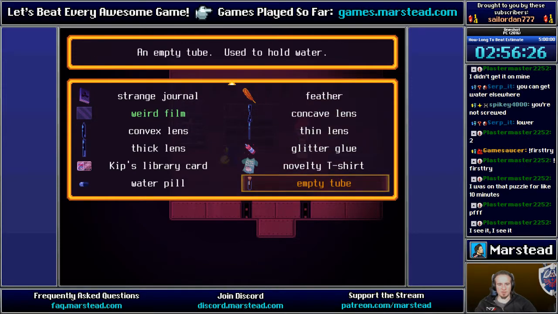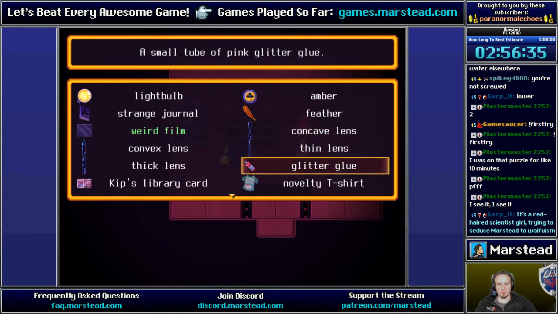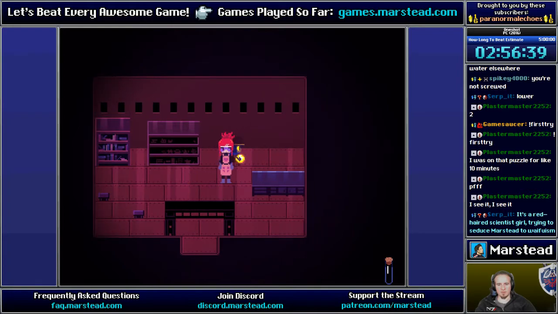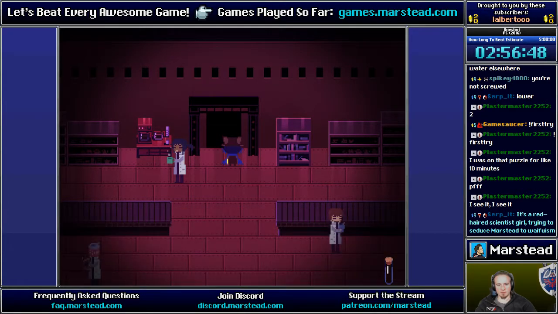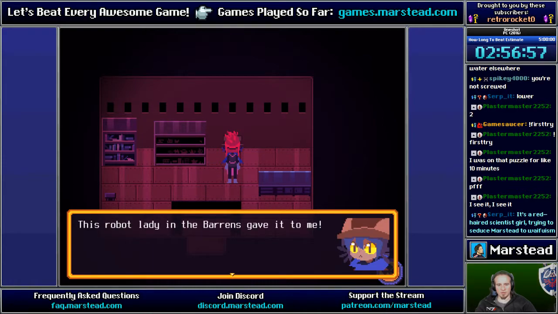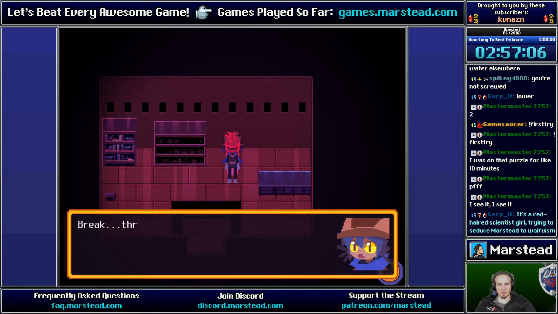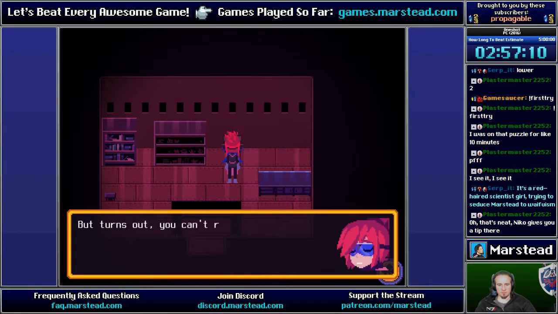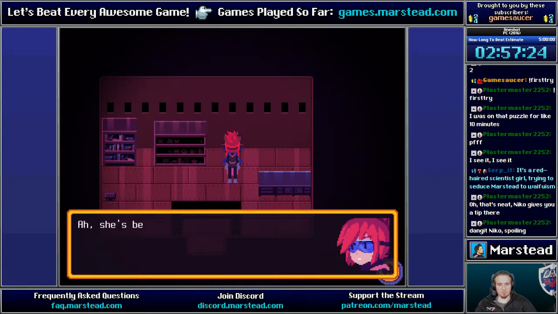Oh, okay. I thought this inventory was gonna stay shrunken down. My glitter glue. Right. She does look like that same lady. Make sure I didn't miss out on lore. She's identified as an engineer. Haha, interesting. I appreciate not missing it. Miracle worker.